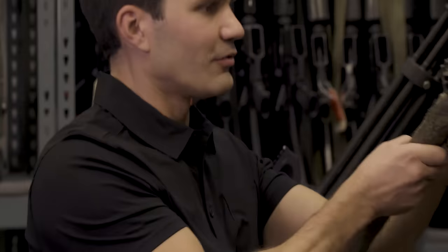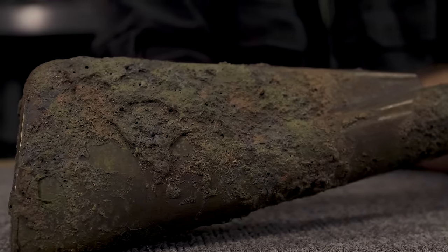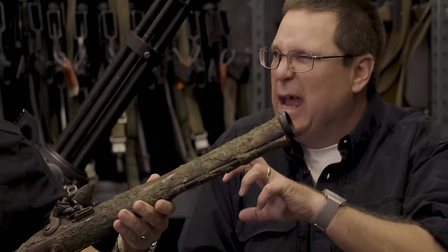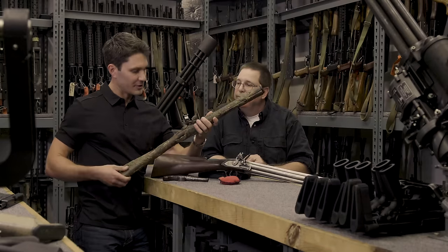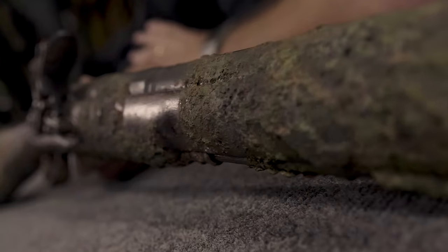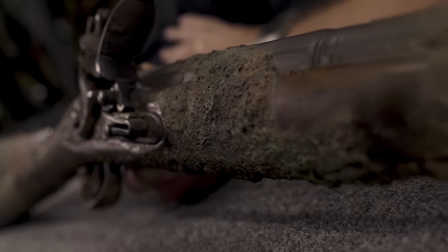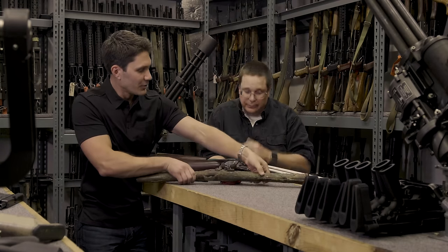And how many of these did you have to make? So we had dozens of blunderbusses. Real ones, or did you manufacture these as well? Some of them are reproductions. Some of them we manufactured, depending upon the character, if it had to be a little bit more unique. How much time are we talking in man hours for something like this? That's probably what you're holding in your hand. If we use the reproduction to get it to what this looks like right now, it's probably about a week's worth of work. It's about 40 man hours. And you've got to do that a dozen times, two dozen, three dozen times to make sure you have enough for the film. Exactly.